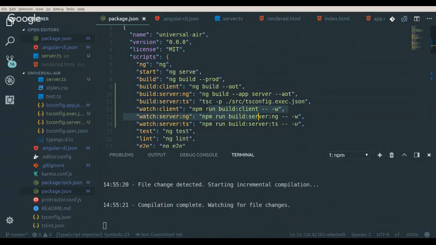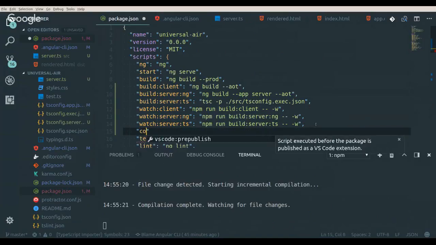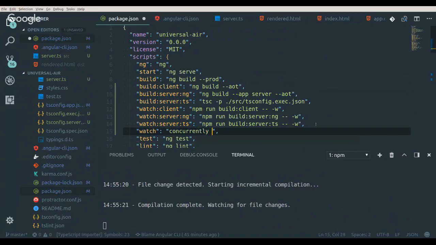So I would start all of these. And a cool library you can use for that, if I wanted to just watch everything, is called concurrently. So you can just chain these all together. So concurrently allows you to execute multiple different commands in parallel and also to keep them alive. So what I just did is say concurrently run these 3 commands at the same time. So I'm just going to go ahead and install concurrently.